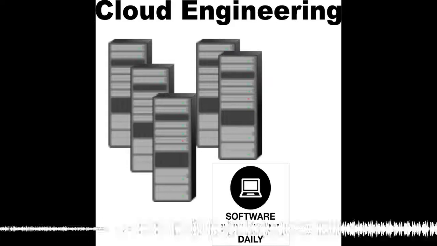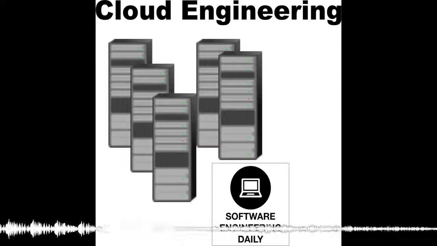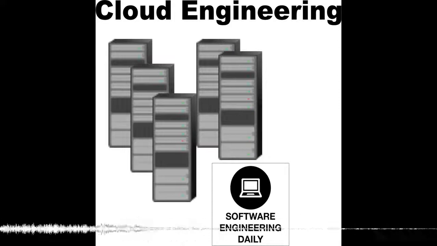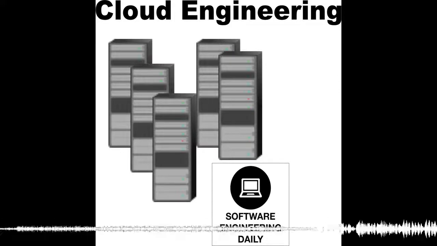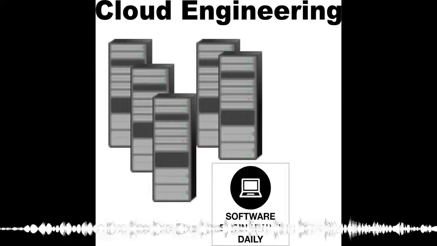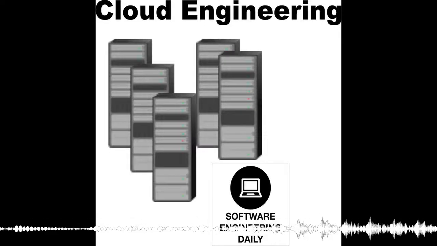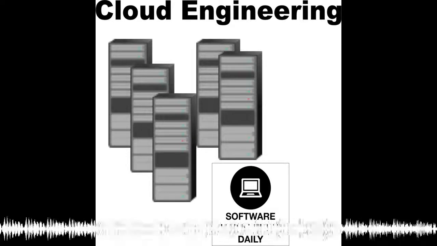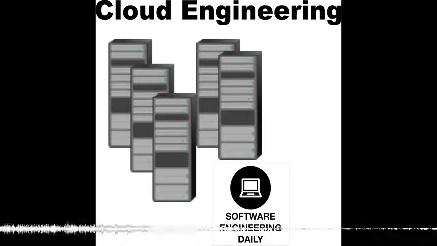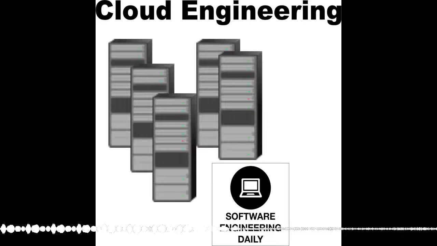Mm-hmm. So I did a show about Linkerd recently, which is another service mesh that's built in this space. And this raises another boundaries question. In this open source ecosystem, there are different players that have some overlapping functionality. And sometimes that overlap could be complementary. For example, I think Prometheus and Istio overlap. It sounds like Istio can solve some of the problems for Prometheus, and that's harmonious. There are other places where there seems to be some conflict. How do you guys assess that, diplomatically, when there are projects with overlapping functionality?